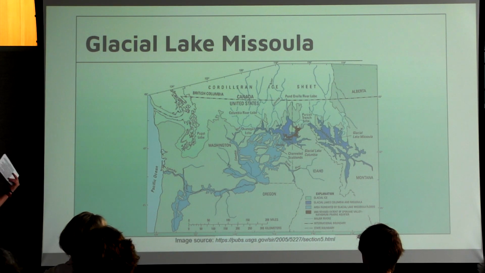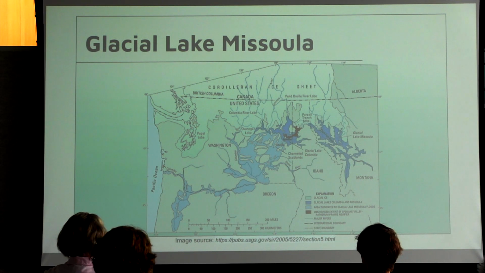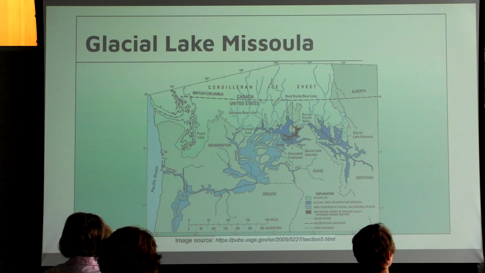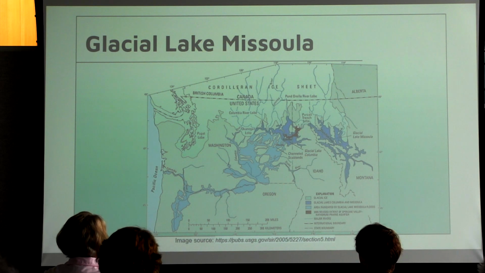So if you want to see a really good example of what that amount of water does, go to the Camas Prairie ripple marks near Quinn's Hot Springs. Those are the largest ripple marks on our planet, and they were created by this catastrophic flood event. And this happened several times around 15,000 years ago. But again, if you want to know more about Montana Ice Age, check out my other talk.